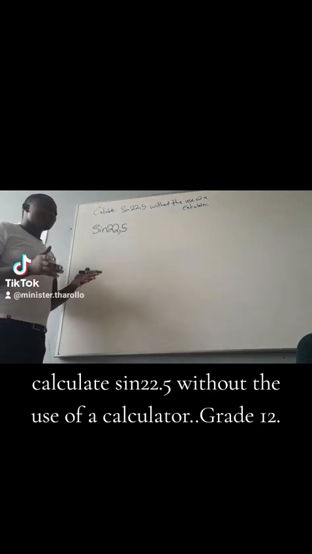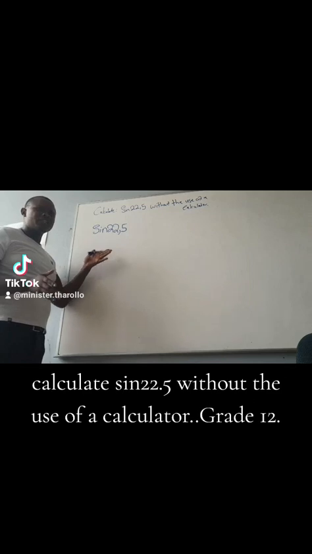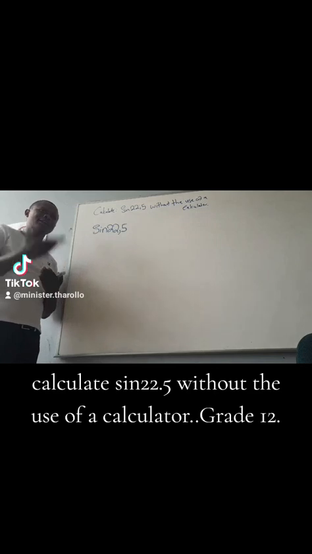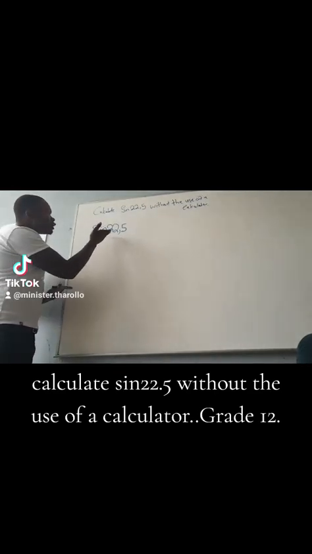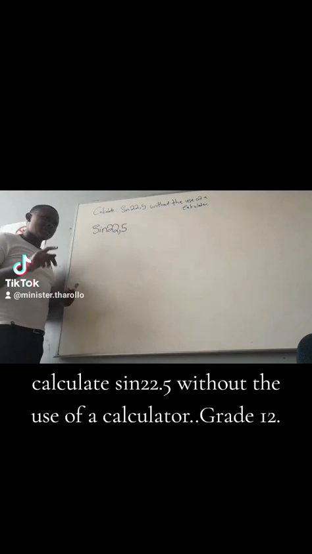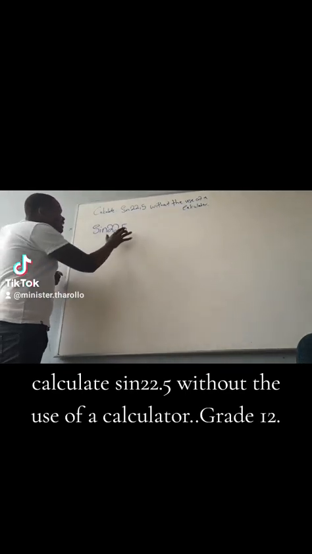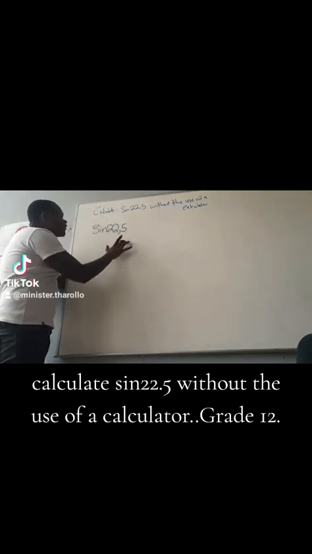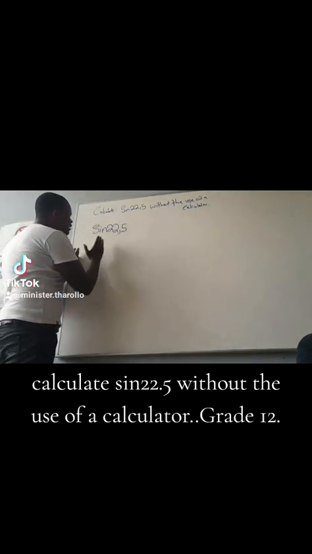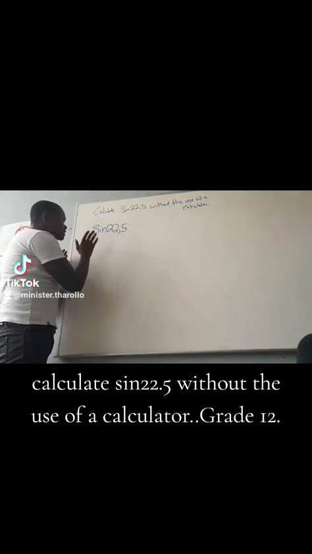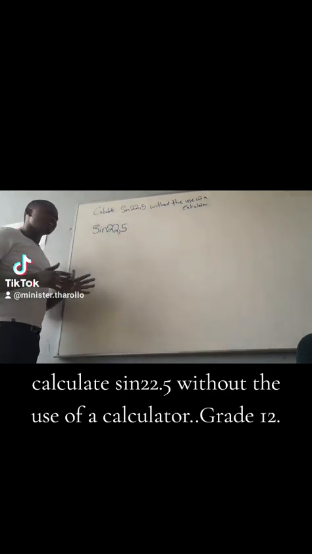So what you can simply apply here, if you are given this type of question, is a double angle, because this is a half angle. You can simply multiply 22.5 by 2. But note, when you simplify, your final answer must be exactly sin 22.5. We are not supposed to change it. We have learned about the double angle of cos and the double angle of sine.